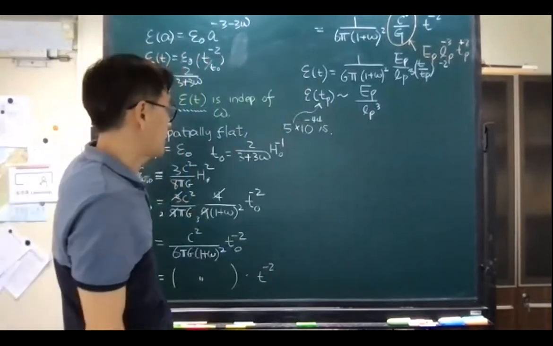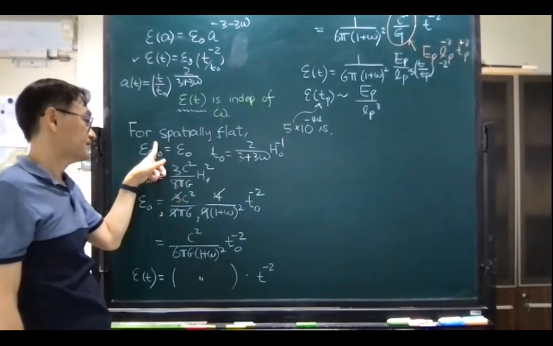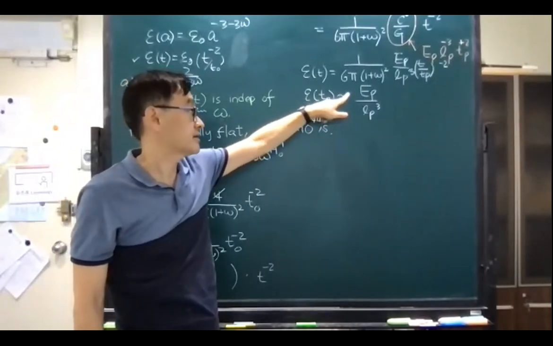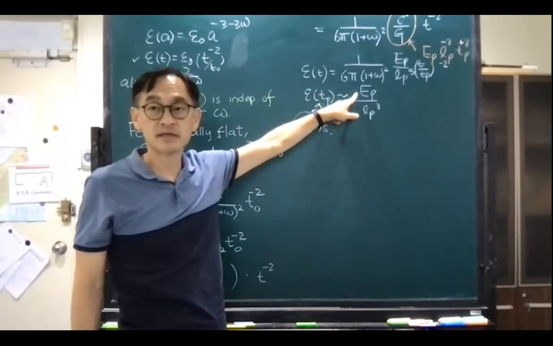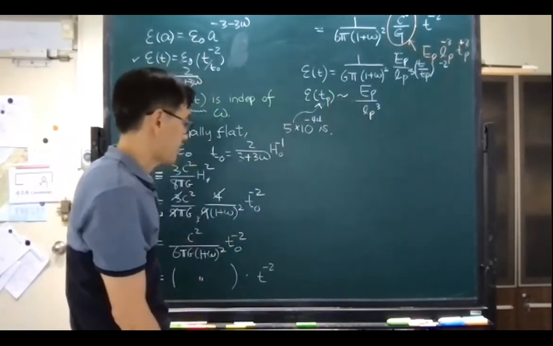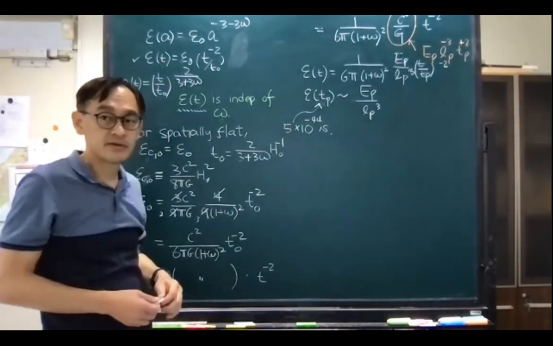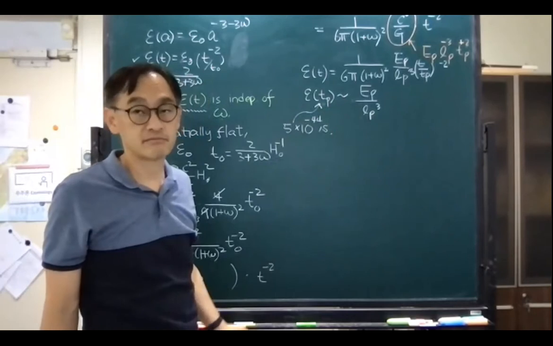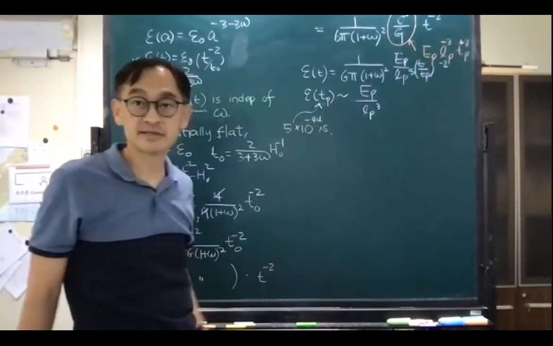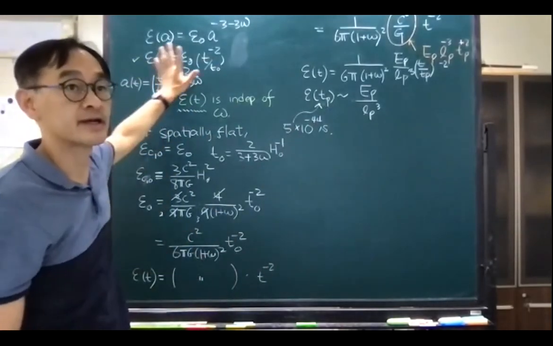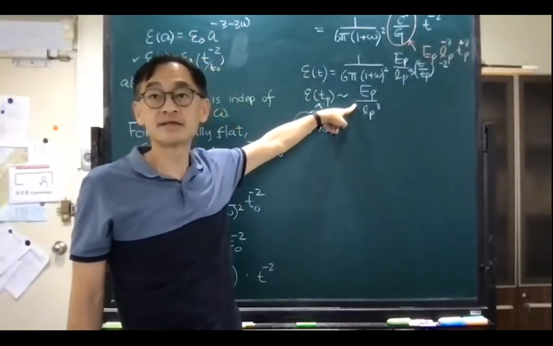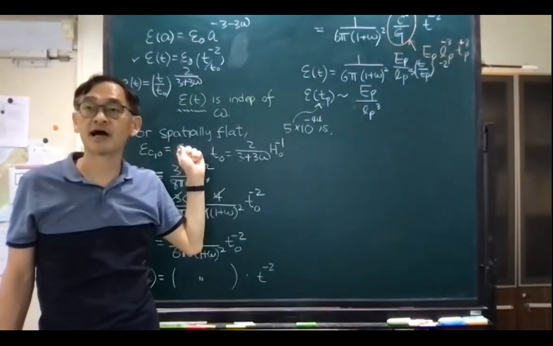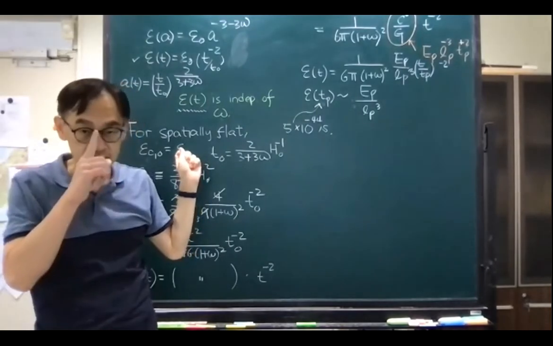So the conclusion so far is, for a spatially flat universe with a single component, if we go back to the Planck time, then the energy density scale should be something that we expect: Planck energy divided by the Planck volume. One more thing is, that does not mean this is realized in our nature or not. What I am telling you so far is, this framework of the Friedmann equation is telling this, but it's not necessary that that is realized in nature. This is only a theory that describes the gravitational effect as of today.